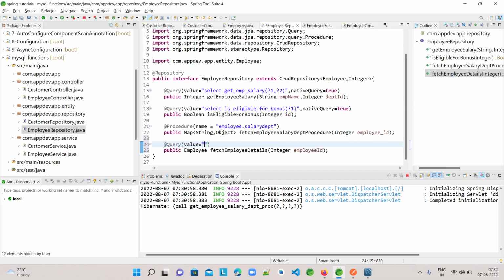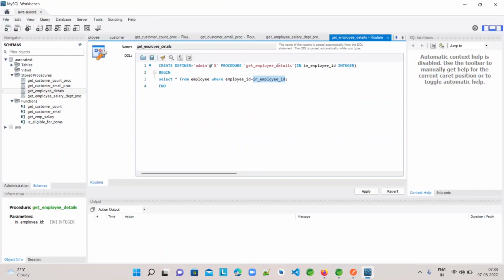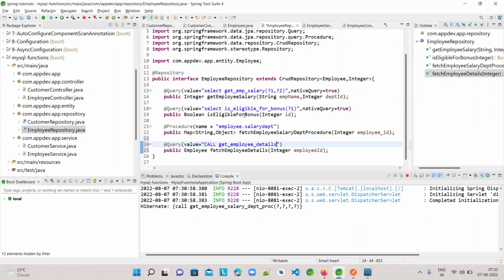In order to call a stored procedure, we generally use call. So while calling, we have to mention get employee details, and it takes an argument. That's all. Let's see whether it works fine by calling it from the service.